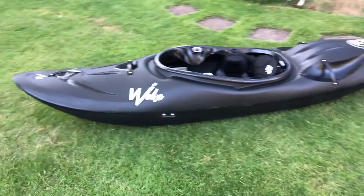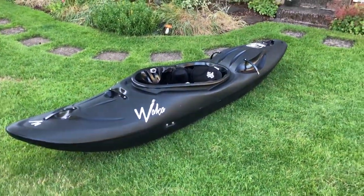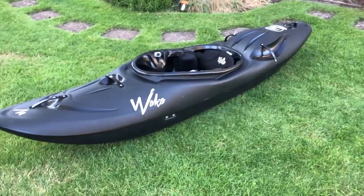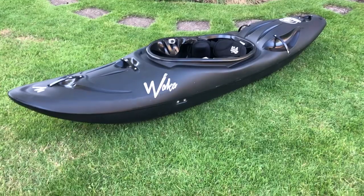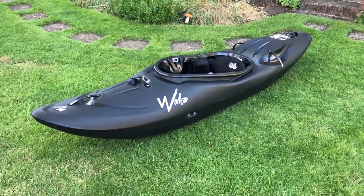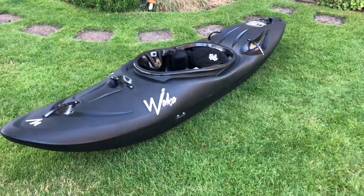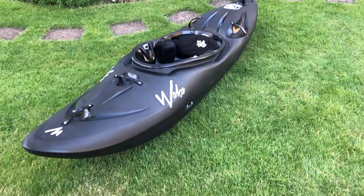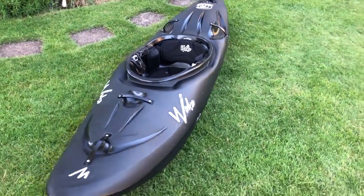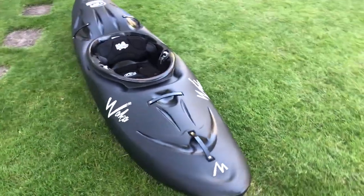I want to share a little bit of the feedback that about 4 other people provided me about their experience with these boats. Overall, the pros they listed were boofing, really good on skip outs, that it ferries really well and holds a line super well, definitely fast, that it surfs well, and one shout out to it rolling pretty easily.